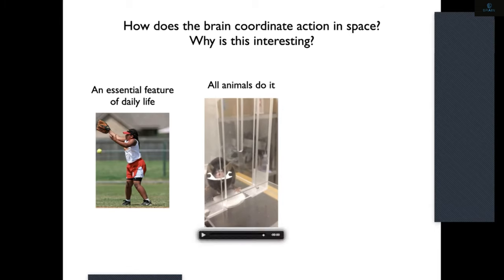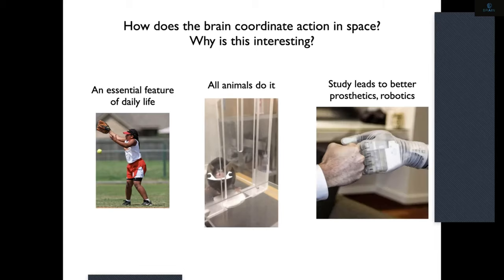In this case, the animal is reaching through a narrow slit, grabbing a pellet, pulling it in and eating it. This is from a series of experiments where we were recording neural populations in the animal's cortex, and then relating the patterns of activity back to the animal's behavior and seeing how the cortex organized the representations for the animal's actions. And again, the more we understand these things, the better prosthetics we can build, and robots that move better. So this is the basic motivation for my group's work.